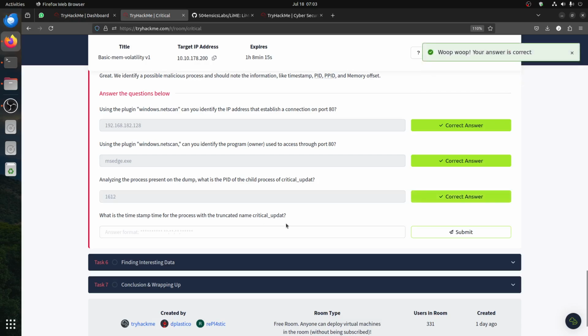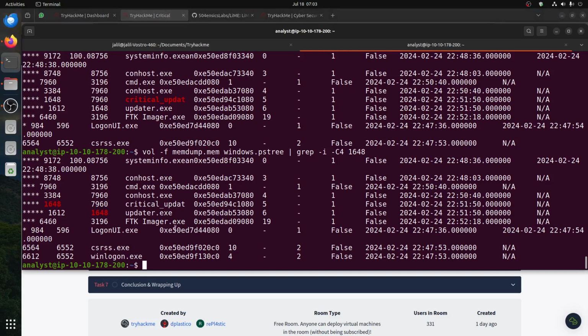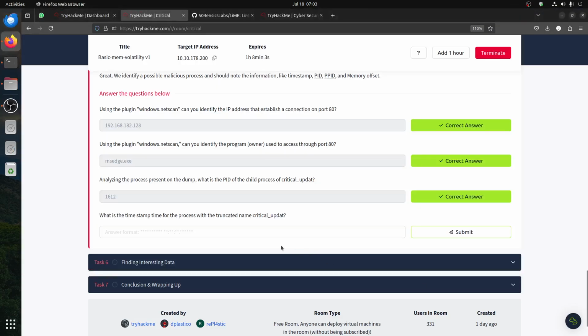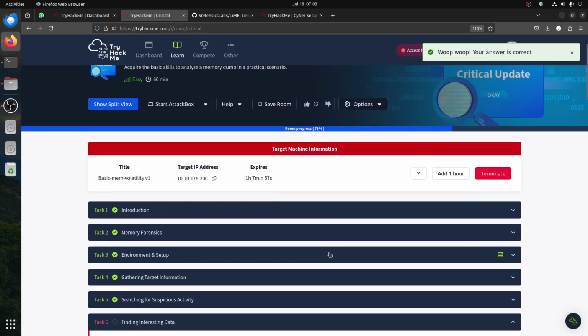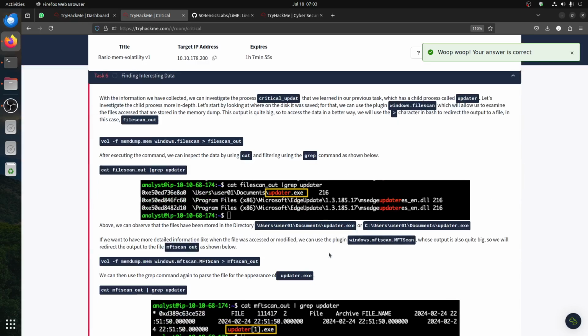Now this question is, what is the timestamp for the process with the truncated name critical update? Critical update, we already caught it there, it's here. We already have the time for it, so that's clear. Now you have the time, you have everything, so what else can we do? Now you want to see where the file, for example this updater, stands.